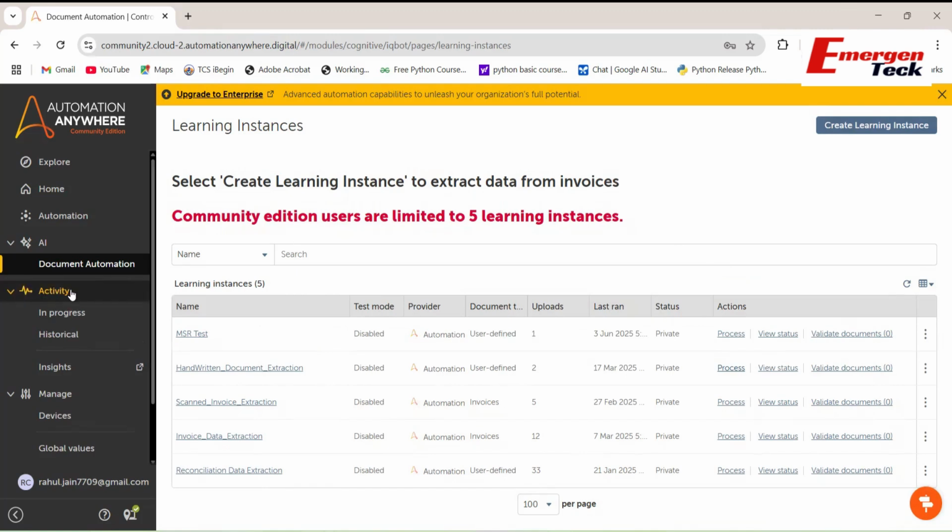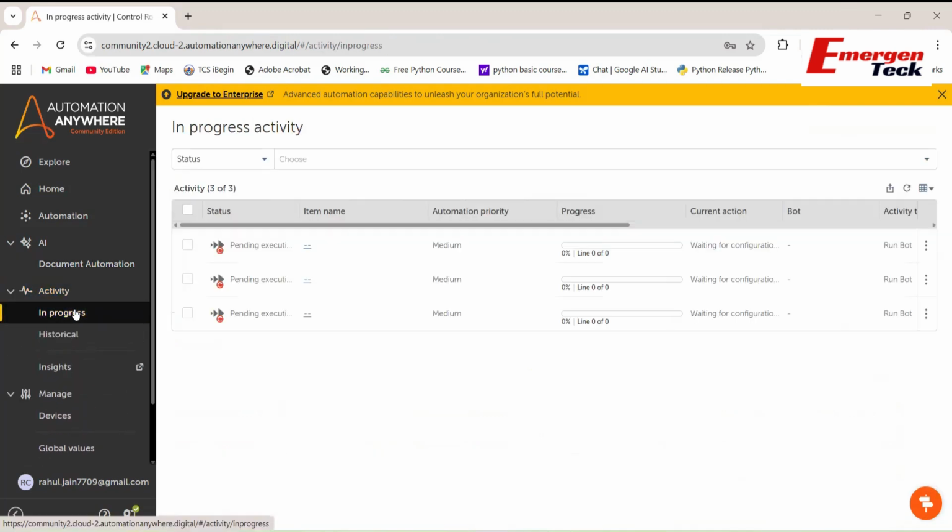Then if you move on to the next tab, activity, under activity we have different tabs as in progress, then historical, then insights. So let's see one by one. In the in progress tab, the bots that are already running, or that you have already triggered or started, and which are in progress, will be populating over here.